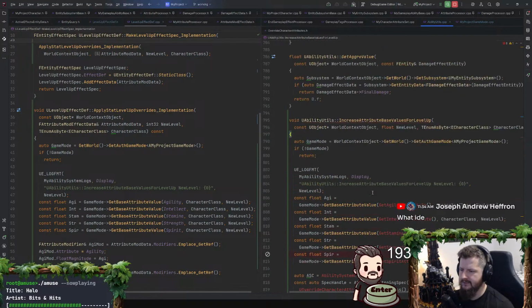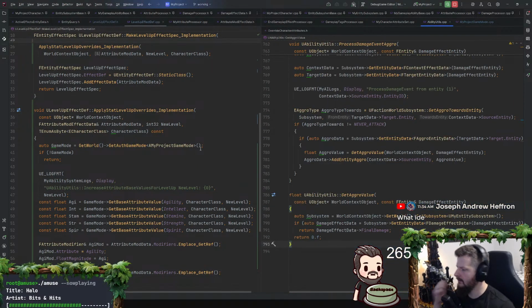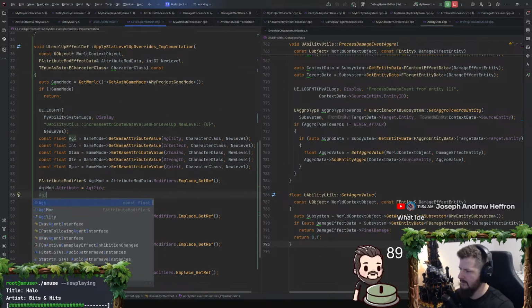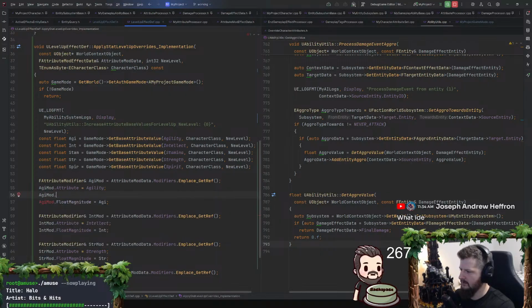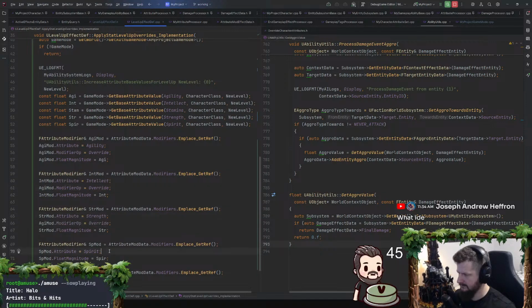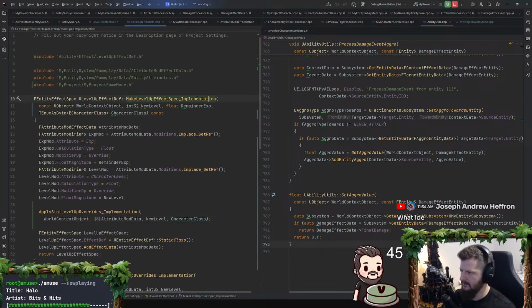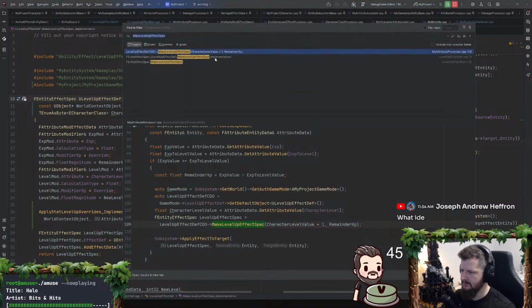Okay, so delete this. I actually don't want that there. We're just going to do it on level up. And so actually these need to be set to override too, I think. Or modifier op override, yeah. Okay. Character class. Okay, where is this being used from? Because we need to update that, I think.